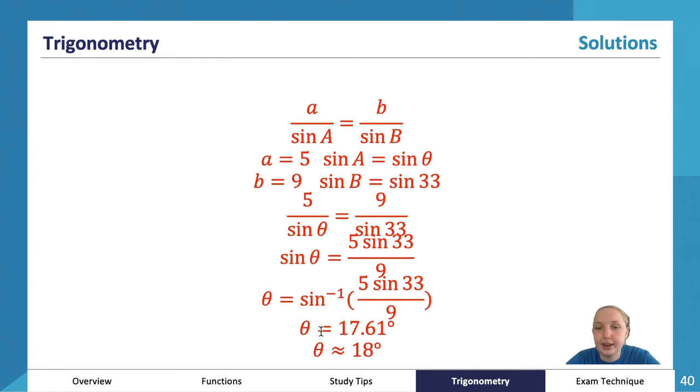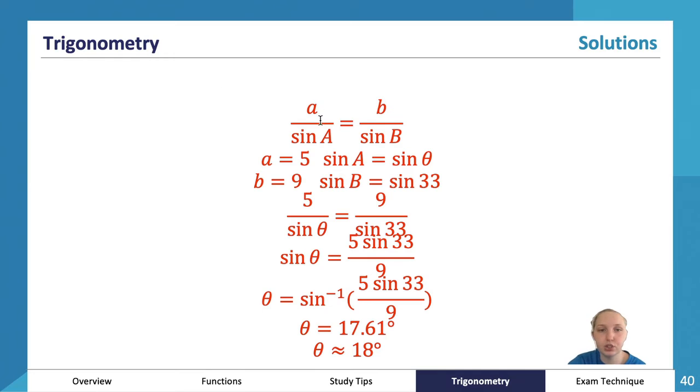Then if you pop that in your calculator, making sure that your calculator is in degrees, something that goes wrong very frequently in your 11 and 12 trig is doing things in radians when you should do them in degrees, and doing things in degrees when you should be doing them in radians. But this question has asked us to find to the nearest degree, so we know we are in degrees, not radians. So if you pop this into your calculator, making sure it's in degrees, you'll end up with 17.61, rounded off to the nearest degree is equal to 18 degrees.